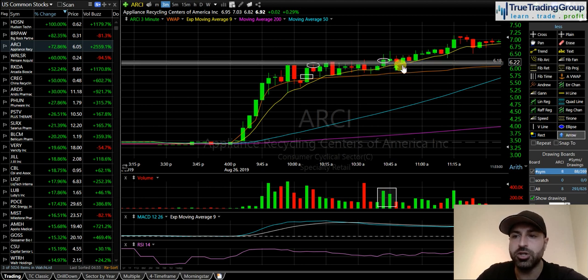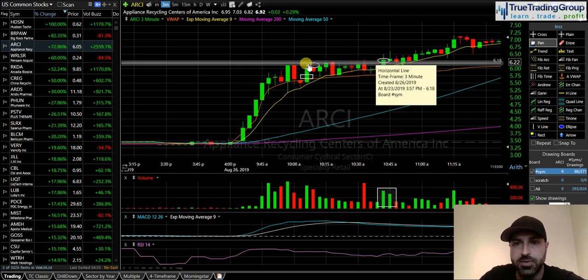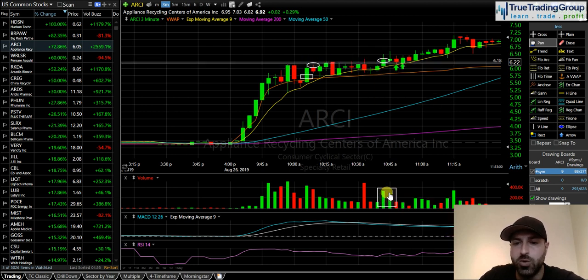Look at the trade line working its way up to that previous high. So now we've got the trade line that showed us support all on that morning push. We just broke through previous resistance. We broke through the previous high with an increase in volume. Now the trade line has worked its way up to become an add support to that previous high.